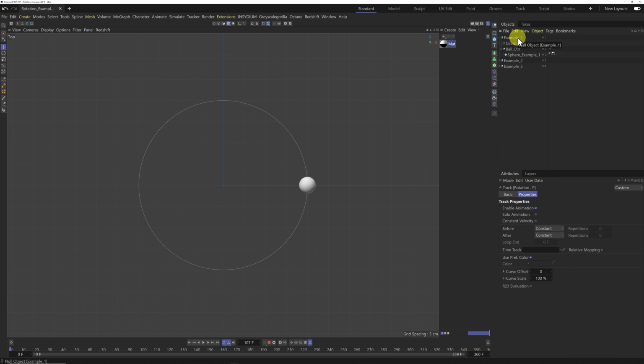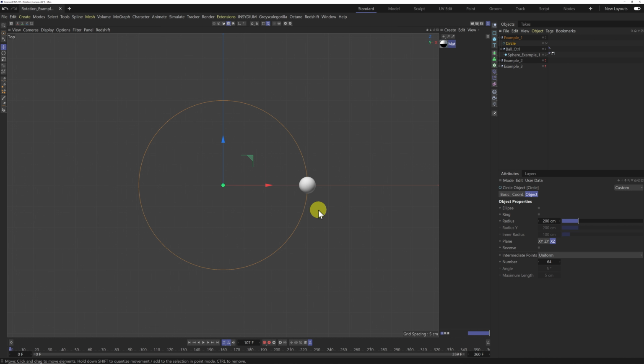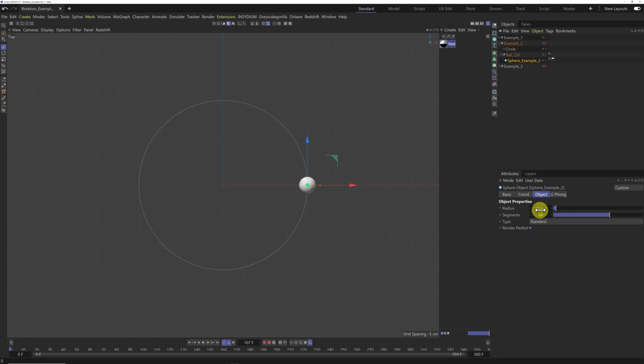When I'm creating an animation and I want to animate a sphere around a closed spline, I try to keep everything as default here. So the radius is 200 and the ball is going to be like 20, which is 1/10 of the circle radius there. So I know that this is going to be easy to work out, but in some examples you're going to have a different animation, and I'm going to keep this circle spline the same, which is 200 centimeters, but this ball here is going to be 30 centimeters. So I'm going to close the example 1 down. I'm going to open example 2.